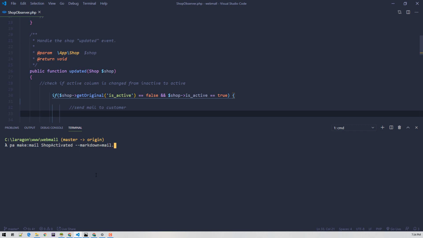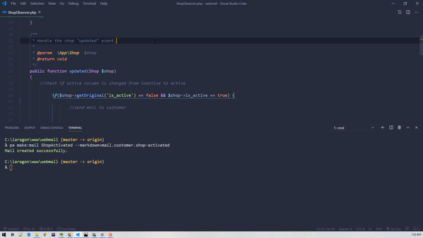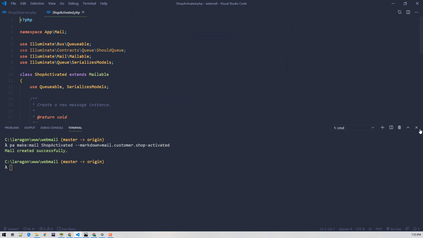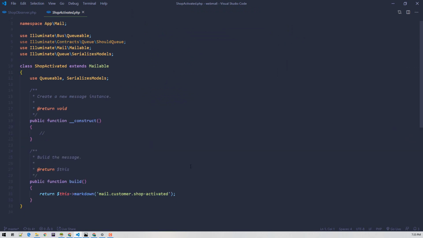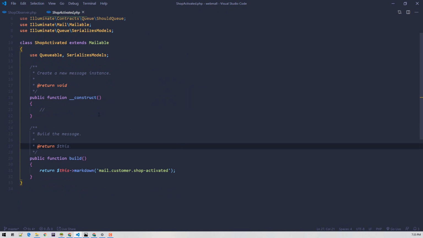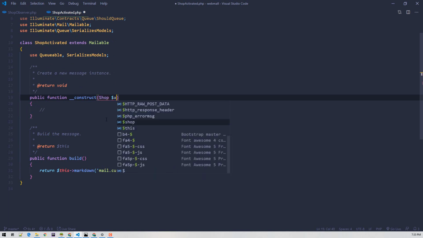Inside mail, customer, shop activated. Let's go to the ShopActivatedMail. So everything is fine. Here we need to accept the variable, which is the shop variable.